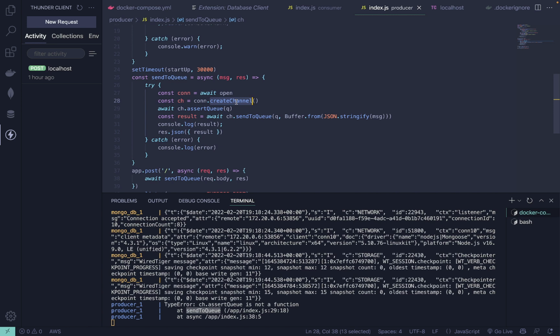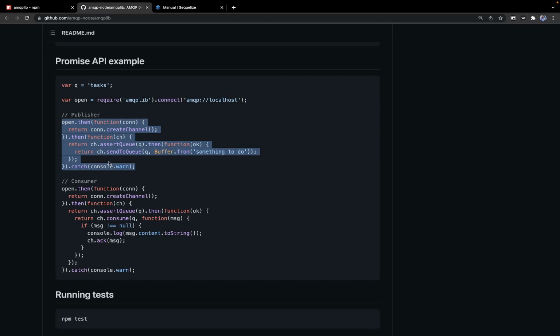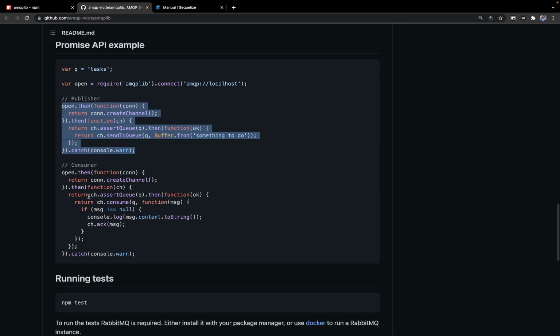Okay, this is my create channel, and this is something we got in ch. So whatever we are doing here in assert queue, let's go there quickly. And what we are doing here in publisher: we got a connection and we got a ch.